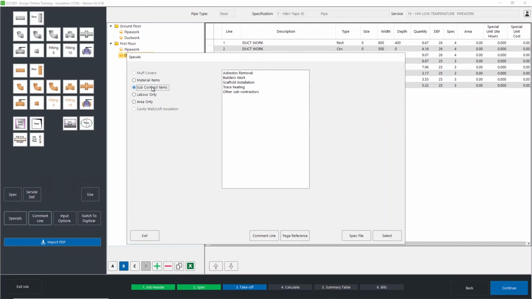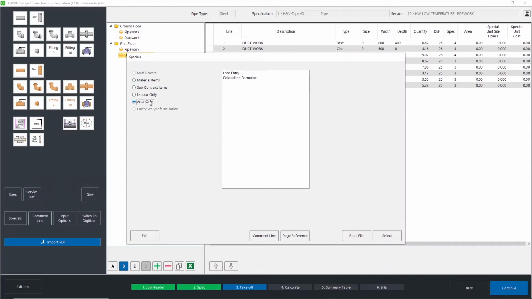That's the same sort of thing when we look here at the subcontract items with regards to allowing for any of these. They follow the exact same thing as the material items. And you've also got labour only here as well, so you can actually come on here and allow any time for strip outs or anything with regards to that if you wanted to.